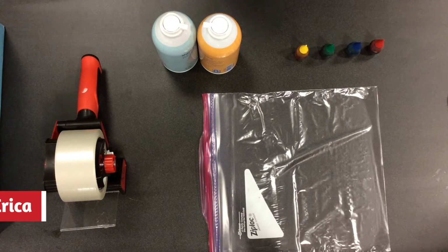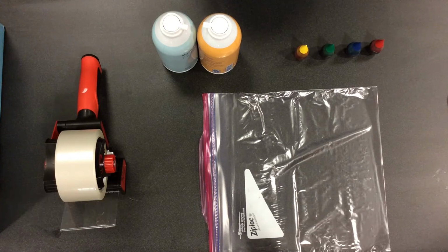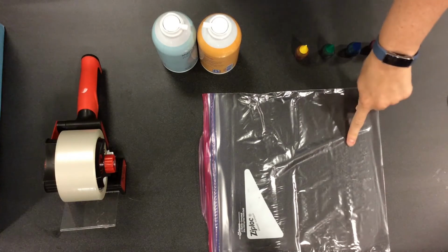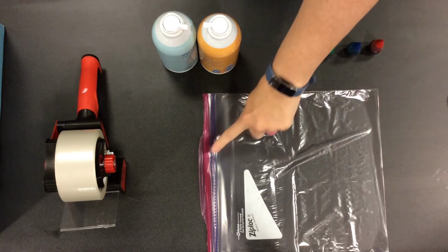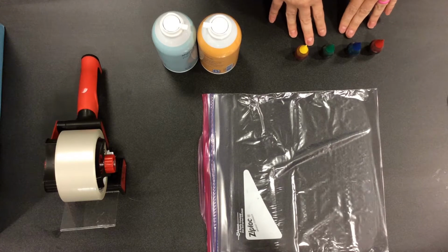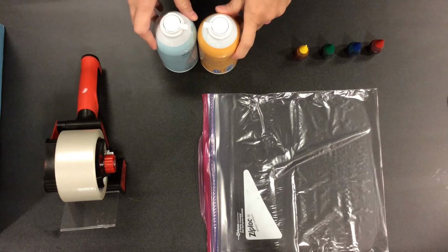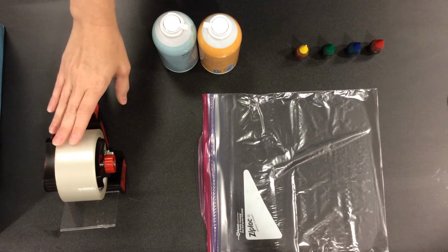Okay, you guys, for our color activity today, we're going to be doing a steam color mixing. For this, you're going to need a few items. You're going to need a Ziploc bag or any plastic bag that can seal up. You're going to need some food coloring. If you have this for your baking or egg dyeing needs, you should have that at your house. And also some shaving cream and some packing tape.